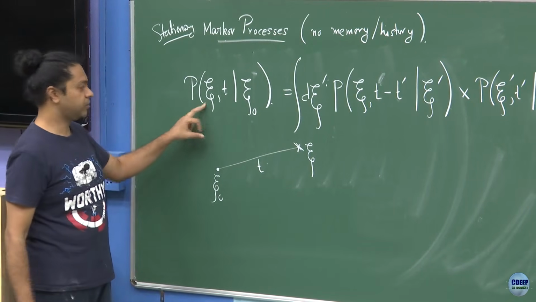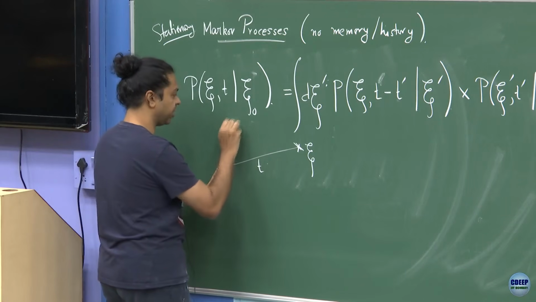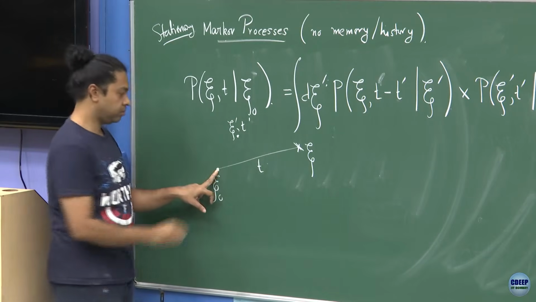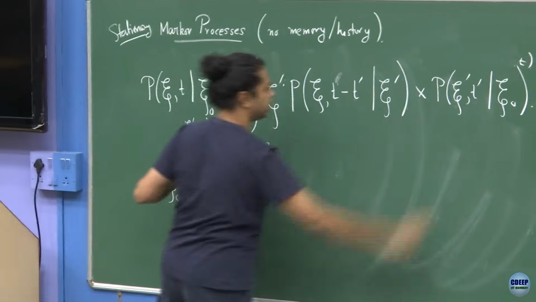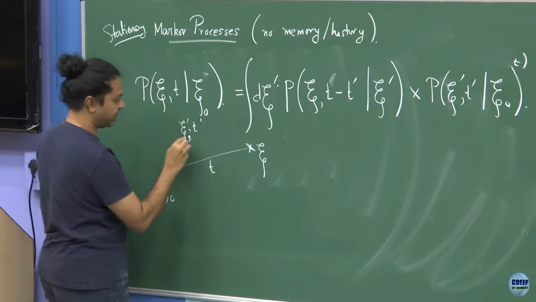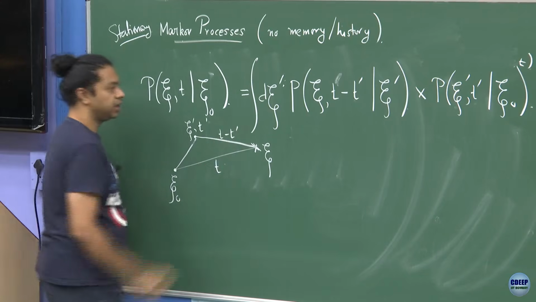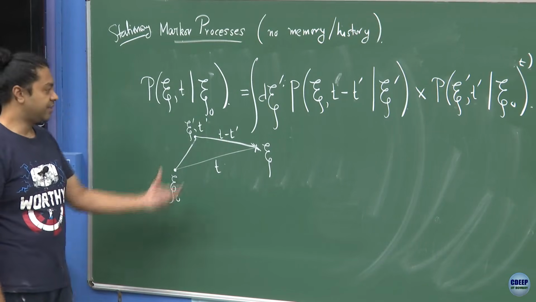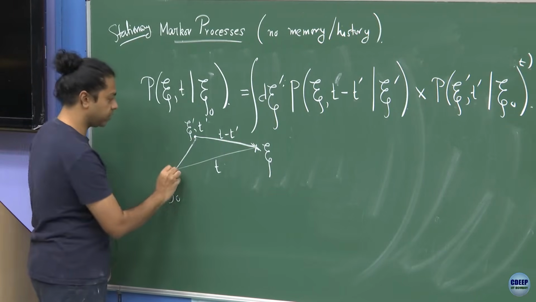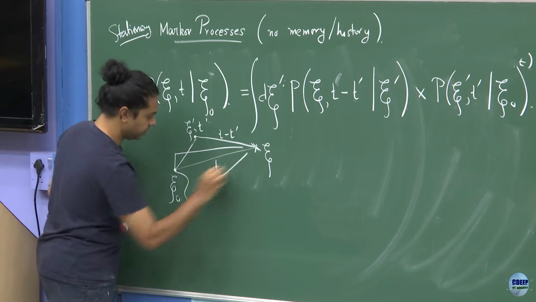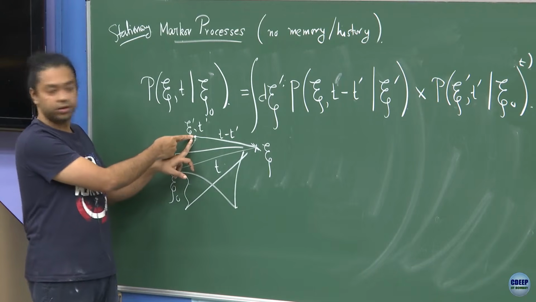So, what I do tautologically is to just break this up, say that I have gone to some intermediate position psi prime at some time t prime. So, that is this xi prime at time t prime starting from this xi naught, and then I have to go from this xi prime to this final desired position xi in whatever is the remaining time t minus t prime, and that will give me the total probability. And then this xi prime, I can take any path. This is a stochastic process. So, I can go like this, I can go like this, I can go like that, whatever. So, I integrate out over all possible positions of this intermediate position xi prime. So, that is this.